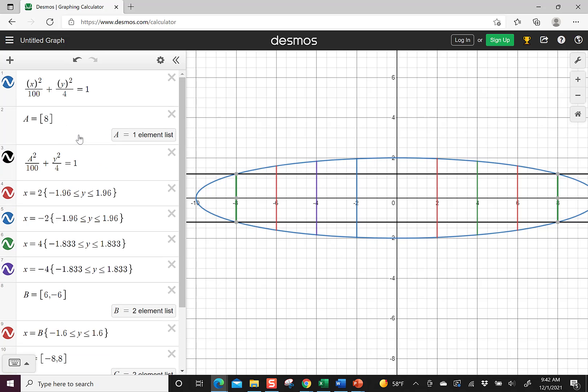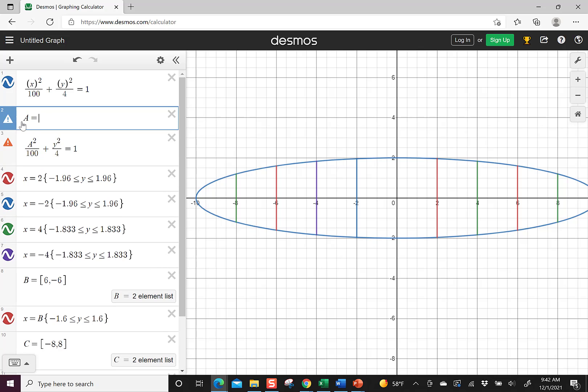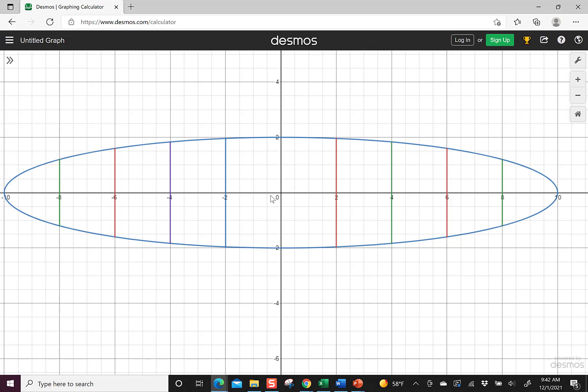I can take away that 8 now, which really just gets rid of a. So a is done. I don't need it. I don't need the a squared over 100 anymore. What's important is that we change this from a line to a line segment. So everything is inside the ellipse. So I can see in increments of 2, both on the right and the left, what the width would be.